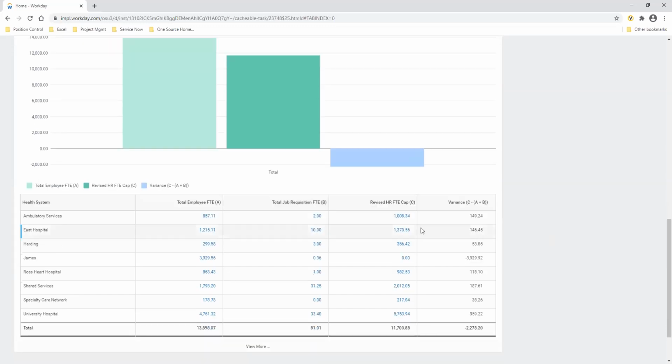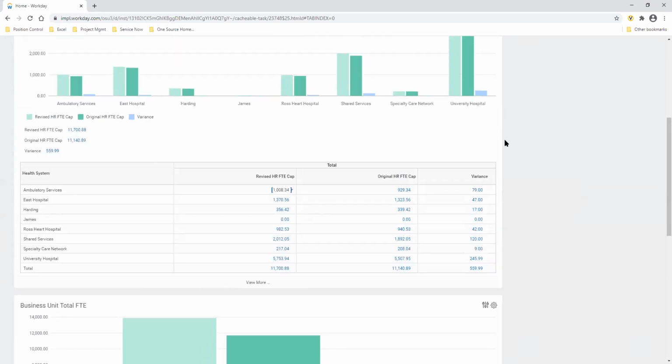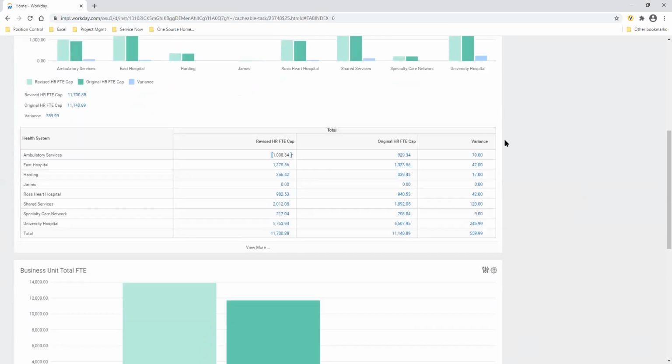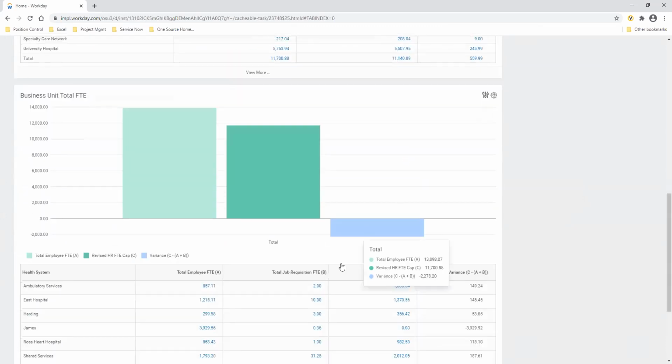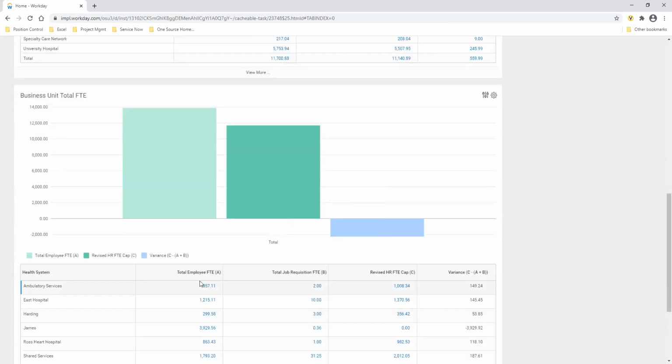Hey, Sherry, it's Molly. Yes. Just a quick question for the total FTE, just so I understand, that one doesn't align to the other total FTE. What is the difference of the 900 something that you showed versus the 929.34 up above to the 800 something below? This 929, this is the original. And what is the 850? Yeah, what does that mean? And this is the total FTE. So this is what you would have started with, and this is where you are currently, these two, minus any positions that did not have recs opened.